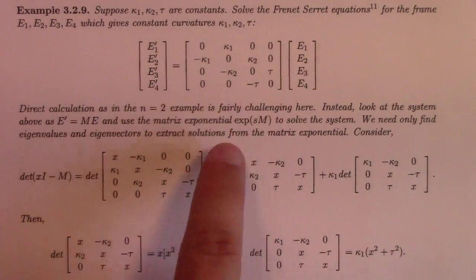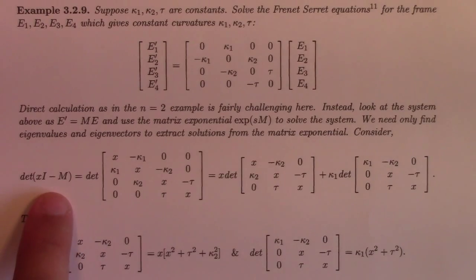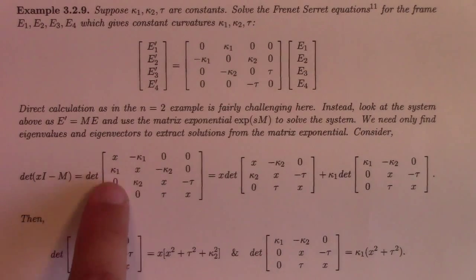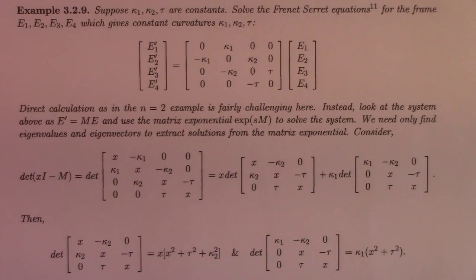If you calculate the determinant of this, x minus that gives you what's called the characteristic equation, and you work it out. Eventually you get that the solutions come in complex pairs, like plus or minus i gamma, plus or minus i beta, and that makes sense because the trace of M is 0. That's obvious from this, and that's consistent with my claim: 2 pairs of complex zeros. The plus and minus terms cancel, right? And also the product of the eigenvalues should give you back the determinant. That also squares with this result.